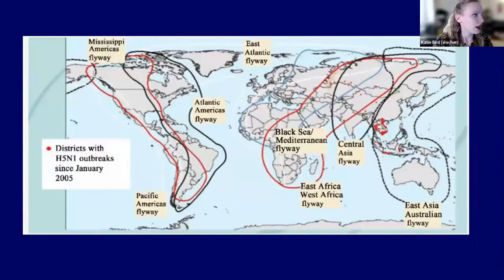And just to reiterate the global scale of birds, this is a map of flyways. These are like migratory bird highways that ornithologists have mapped out. We're talking specifically for Miami about the Atlantic Americas flyway, which is also the flyway that all the Delaware birds come from. But this overlaps with the Mississippi Americas flyway. This is great for thinking not only about conservation implications of where birds are in the landscape, but also about disease risk. Right now in Delaware, we're dealing with the avian influenza outbreak. And when we're thinking about diseases that could come from birds, we need to be thinking about all the different places that our birds come from and what we can do in all of those communities to mitigate those risks.